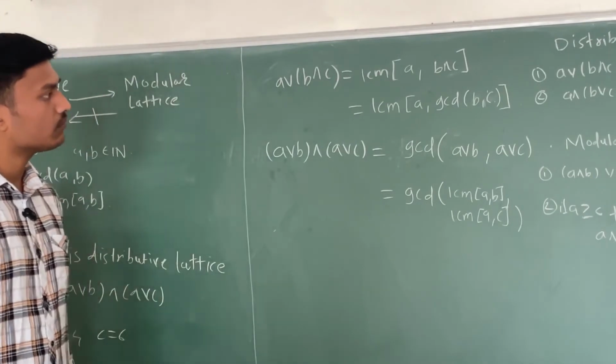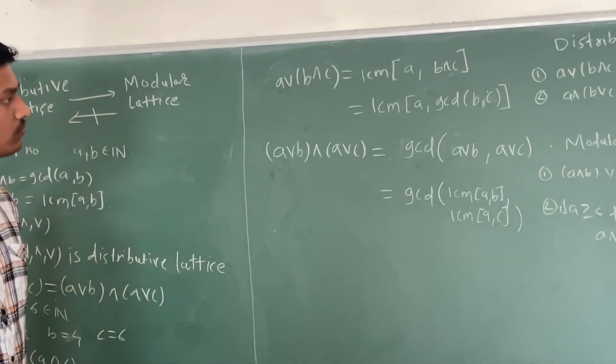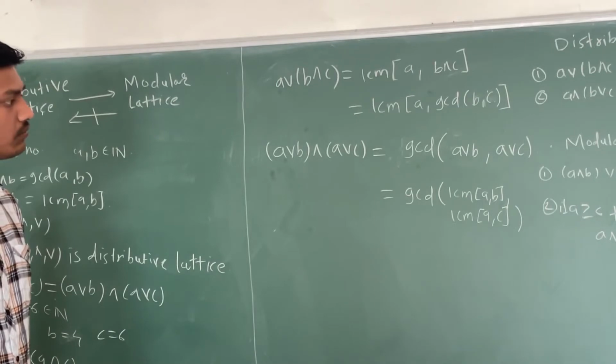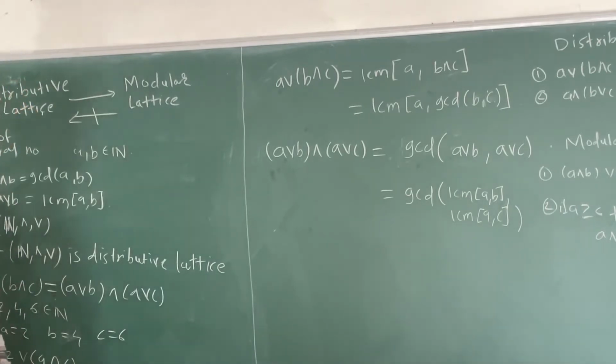So now you have to show these two are equal for any natural number A, B, C. So this you try, and if you are not getting, I will explain next. Is this clear? This is only for understanding. Take 2-3 numbers, then you verify. But you are supposed to prove LCM of A and GCD of B comma C is same as GCD of LCM of A comma B and LCM of A comma C.